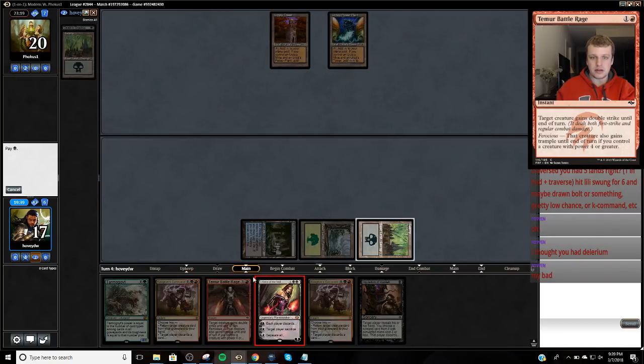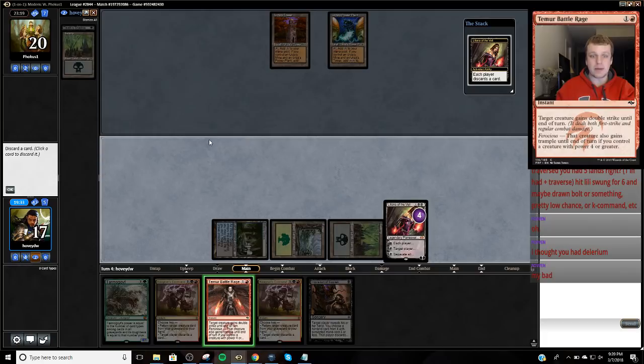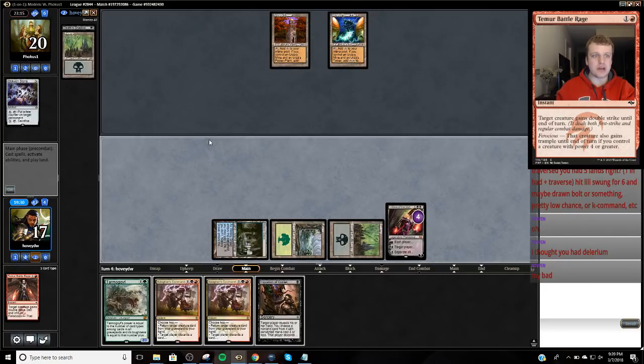I'm gonna ditch my Battle Rage, as I'm not in a position to use it at all. Then hopefully I rip a land. I can just start K commanding them over and over again. Just try to get something going on. Their hand just must be all payoffs, yeah.